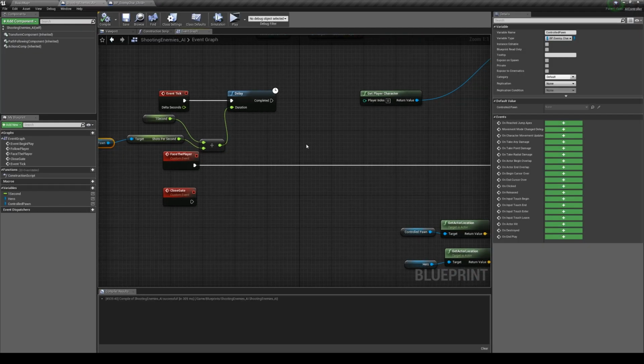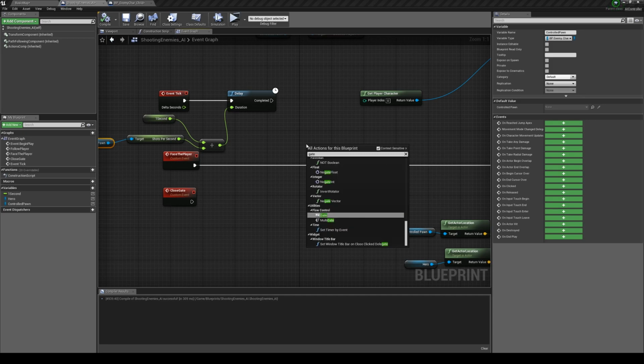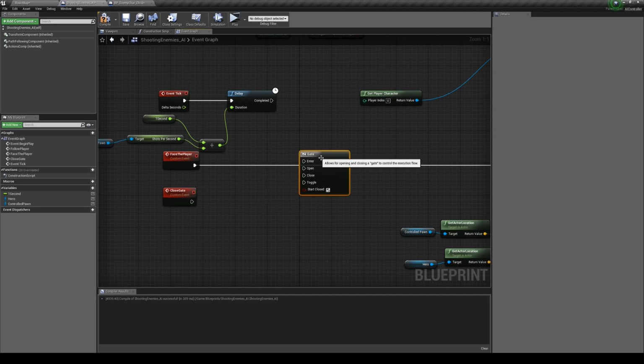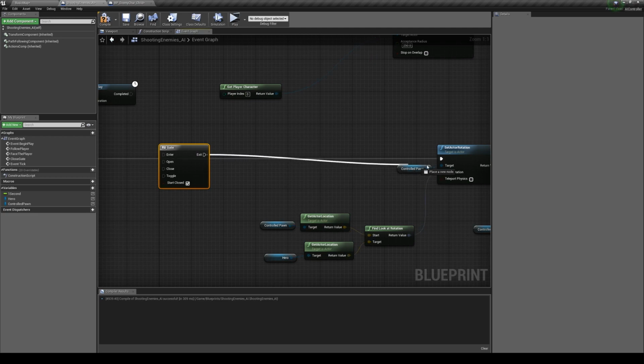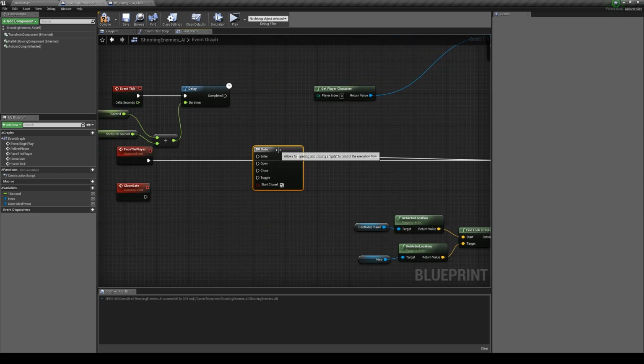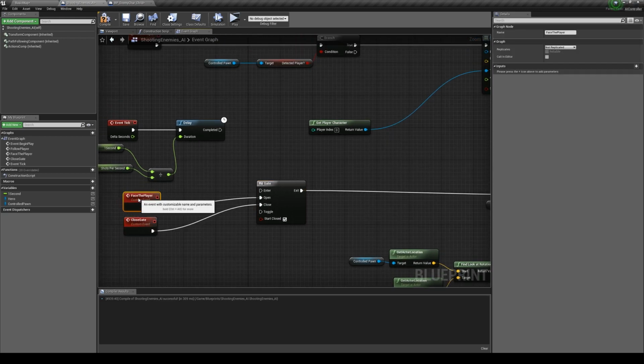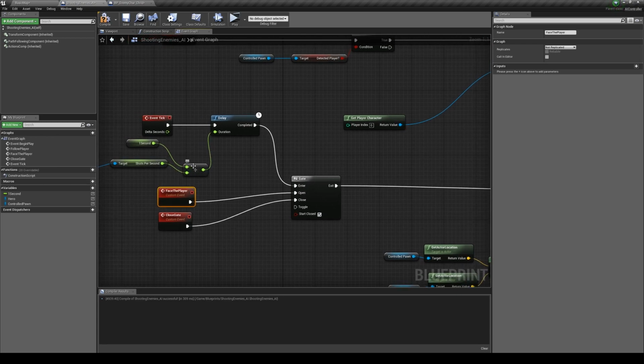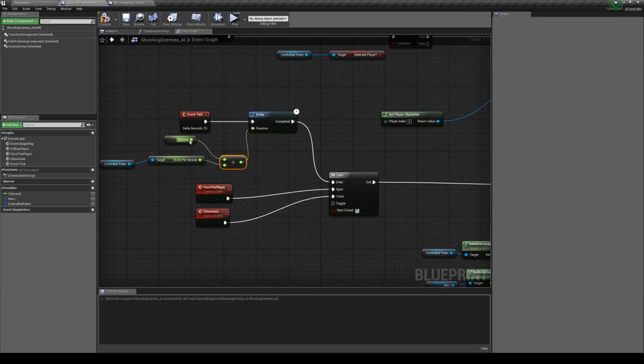So the other thing that we need now is a gate. The gate's got lots of things going into it, but only one thing coming out. So we're going to get the exit going into that set actor rotation. We're going to have face the player open the gate. We're going to have close the gate on close the gate, and then we're going to have the event tick with the delay entering the gate. So if this is at 5, 1 divided by 5 is 0.2, so the delay is 0.2. So 5 times a second, this event is going to fire.